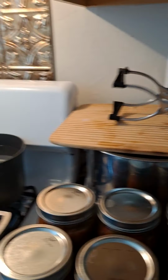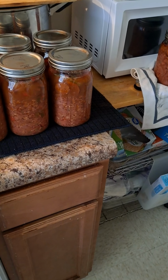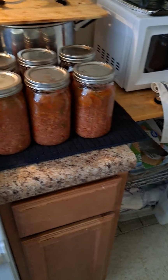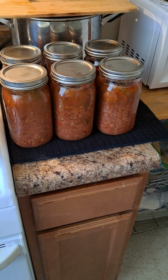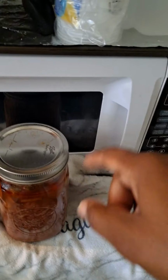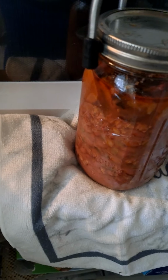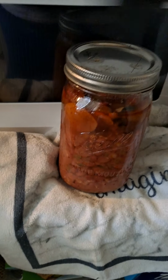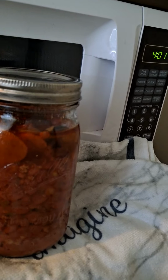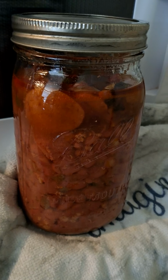So what I'm waiting for now is for these jars to give me something. Give me a seal. If I don't get a seal, I'm going to have to eat all this food up. Yes. This one is giving me worry because I don't see much activity in it. Sometimes I can tell if my jar is gonna seal or not because it continues to boil when it's out, and this one is not. We'll see.